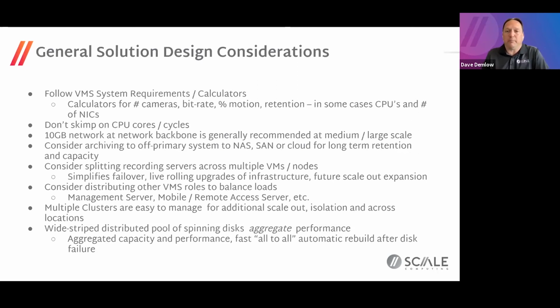And that's a function provided by the Milestone software. Archive data older than 7 days off to a UNC file share, which in this case happened to be a file share running a product called Azure File Sync from Microsoft. It presents a Windows Server file share, has a little bit of cache to store data locally, but then puts all the data up in Azure Blob storage or Azure File storage, where it can sit fairly inexpensively for months or years if you want. So it's a way to do hybrid cloud long-term retention storage.